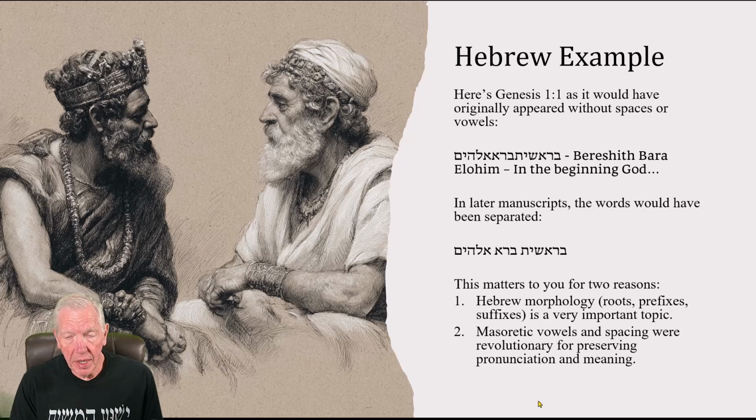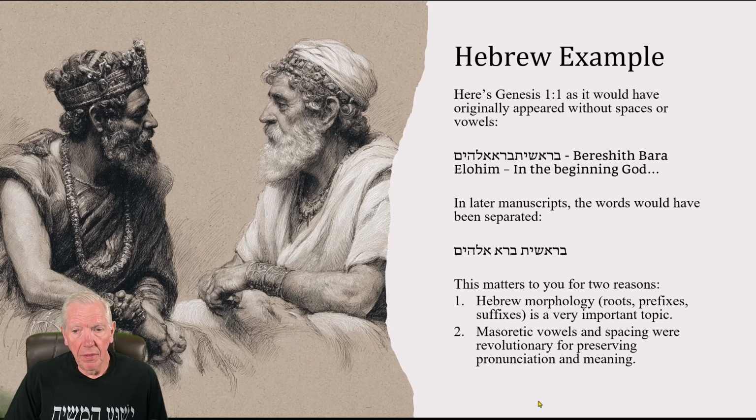And this matters for a couple of reasons. First of all, we're talking about what is called Hebrew morphology, which consists of the roots of the words, the prefixes to the words, the suffixes to the words. This is a very important topic, and it's very deep and something that you'll grow into as you go along. You'll get accustomed to it. I don't think there are a whole lot of super big experts in Hebrew in the world. There are some, of course, that speak Hebrew really well and understand it. But if you're going through, say, theological seminary or something like that, you're doing it to get the class done. It's not necessarily that you want to be a Hebraist. It's just that you want to get things accomplished. But understanding Hebrew morphology is very important as you go deeper and deeper into the Hebrew language.